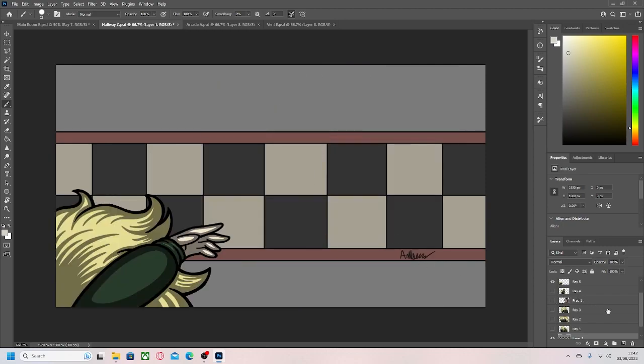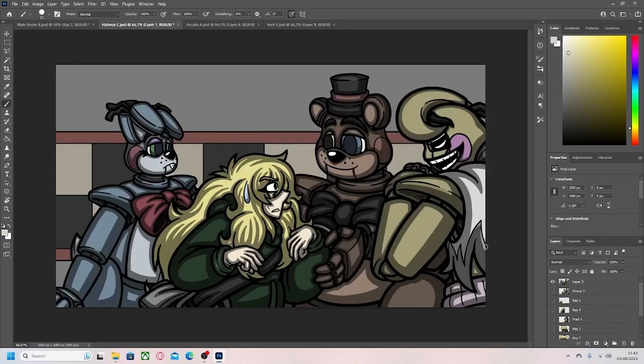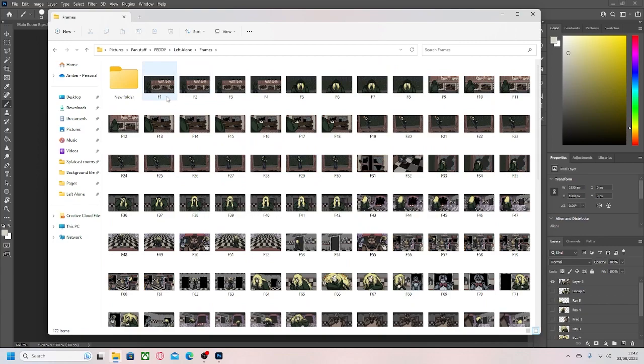Sometimes you can draw them as a group, like this shot is a group, and then the one after it. But once you've got the little component bits that you need, you save it as a JPEG. You save it as your frames, and then you name it frame 1, frame 2, frame 3, frame 4. And that's how you make each of your individual images, so that when you take it into your video editor, you just add each image in its order to get your animation.